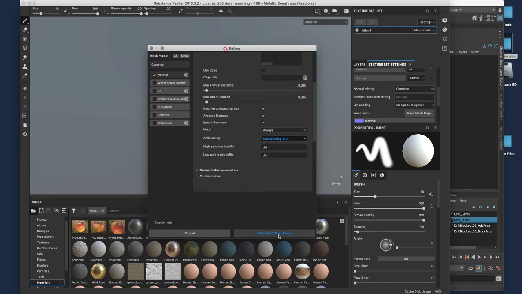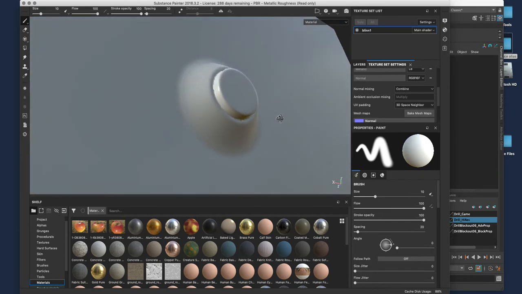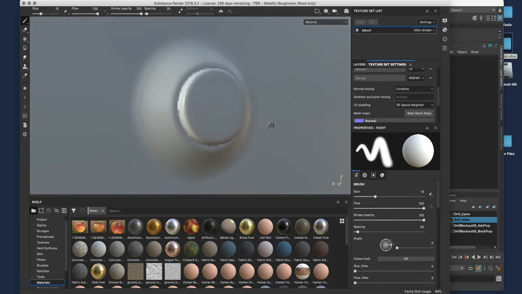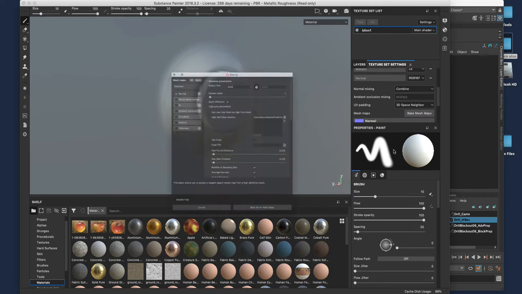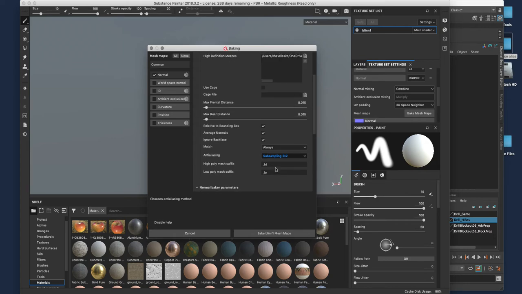Bump this up to 2 by 2. Okay, increasing the time there, but softening things out now a little bit, right? It found those circular shapes and softened it out for me. Okay, so this is an important feature that you want to make sure you have turned on. 4 by 4 maximum or minimum, I would say, with your bakes. Okay, going to 8 by 8 is going to be pretty crazy for you. Okay, so if you're only rocking the laptop, just be ready with a fire extinguisher.